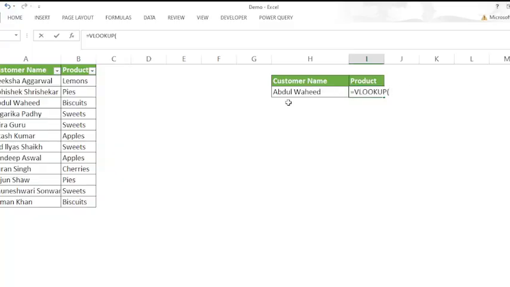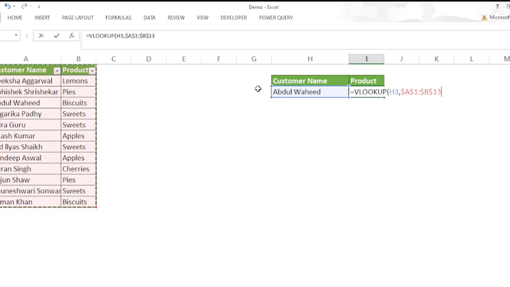What I want to know is what the customer has bought from us. So this will be my lookup value, the customer name. What is my table array? This is my table array, the data in which we want to search. And we will freeze it. Freeze means we are locking it. It is a best practice.